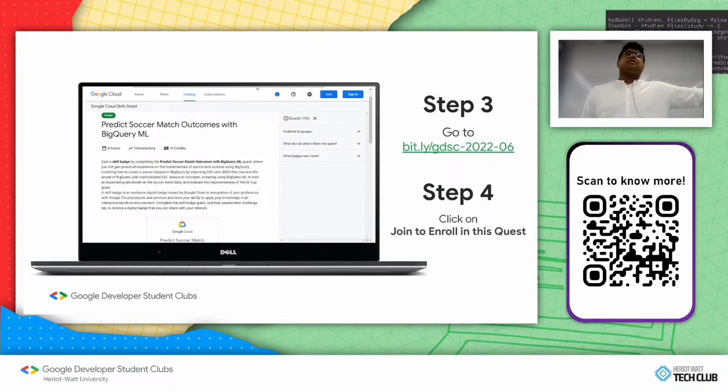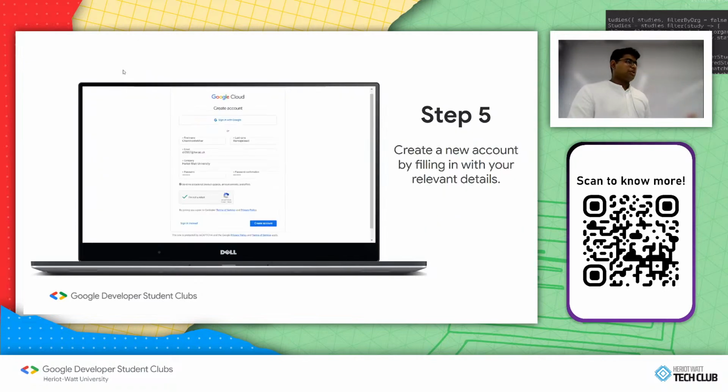Every month there'll be a different link. So we will also create a group where all of you can be a part of it, and every time we will update you on the new links every month. In this one, you just have a basic simple quest. Some of them might be too advanced, some of them might be too basic. It's totally all right.